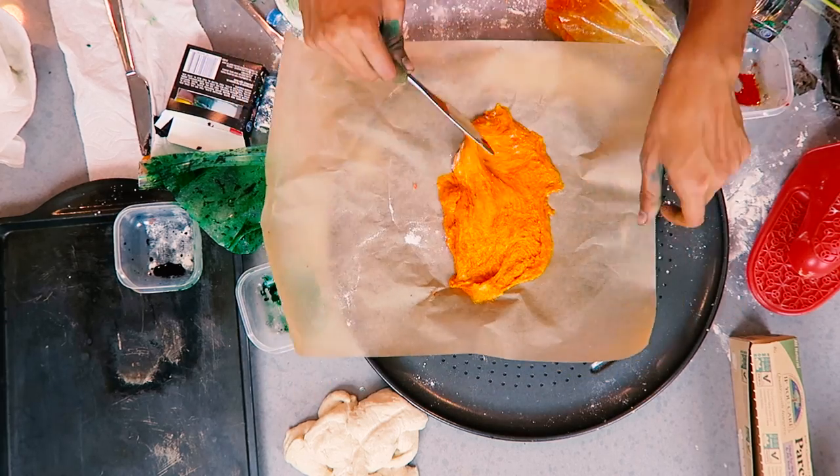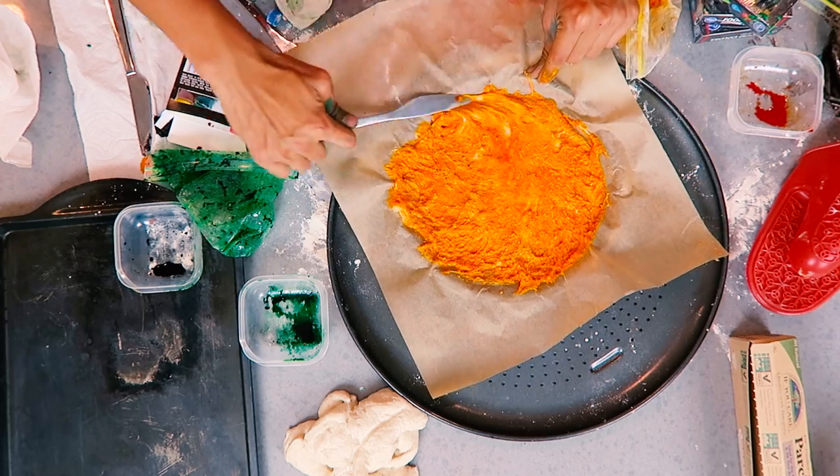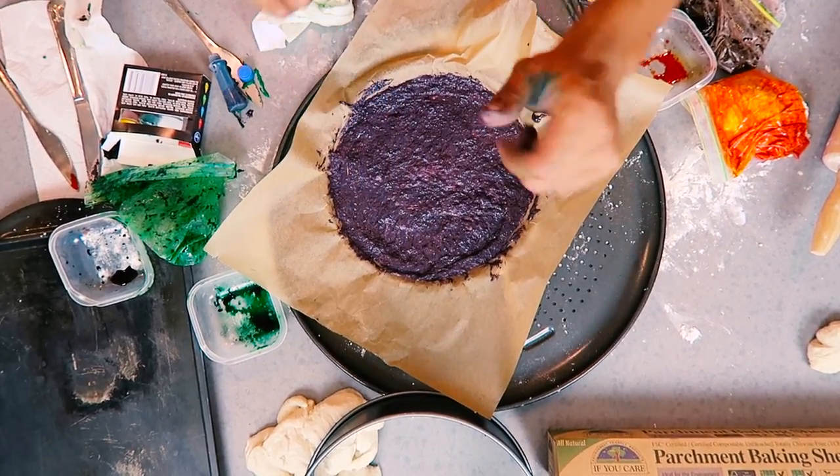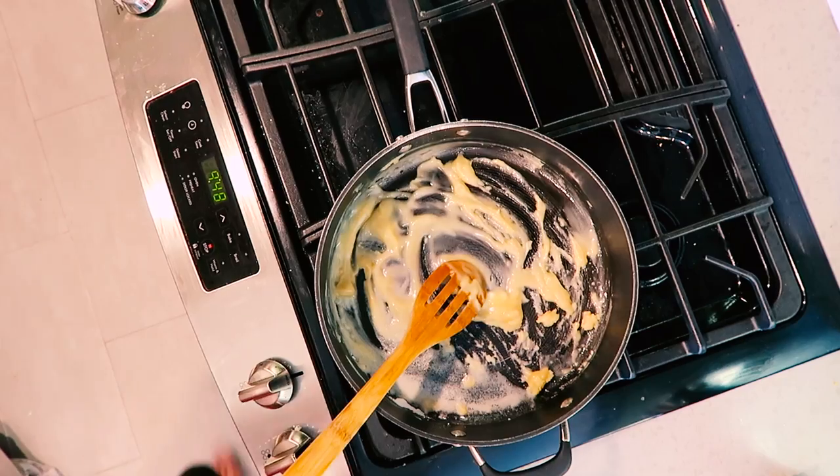And then after you have that on the parchment paper, you want to shape it to the size of the bottom of the pan. You're gonna need 3 of these. These are the layers of your cake. So I made a purple layer, a green layer, and an orange layer. Then I baked them at 400 degrees for 4 minutes each.